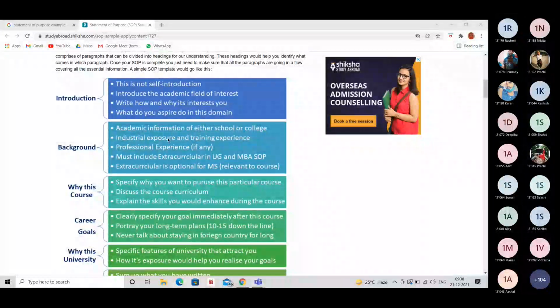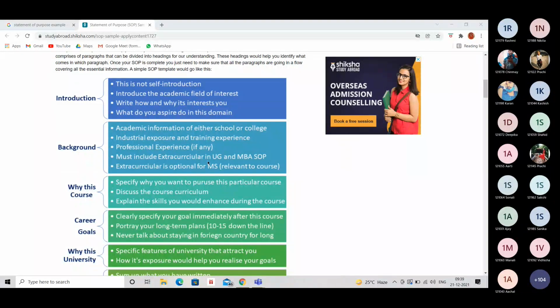If at all you have done something different, something extra, your industrial exposure and training experience. A lot of children feel, I worked when I was in 10th standard, I took up classes, something like that. You have all these things. Many people think that I worked only for 2 months, that's not really work. It's not like that, children. Even that counts. Your experience, it could be of 2 months, but you have worked somewhere. That is your industry experience. How you have managed to garner clients, how you have managed to achieve something, those things you need to mention in your SOP.